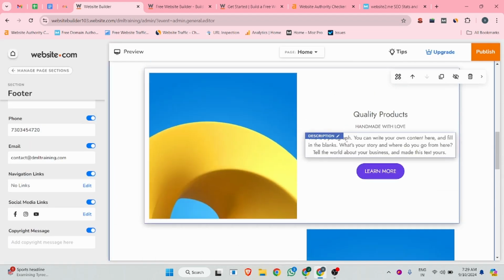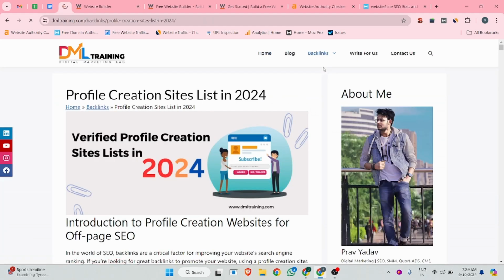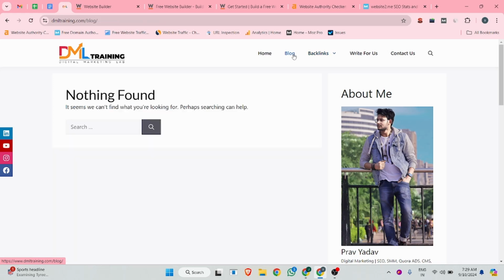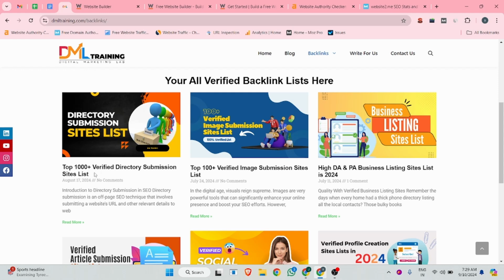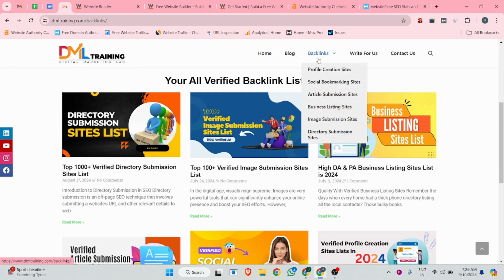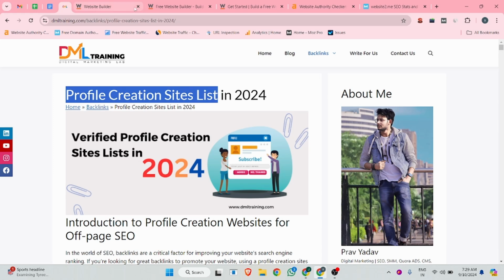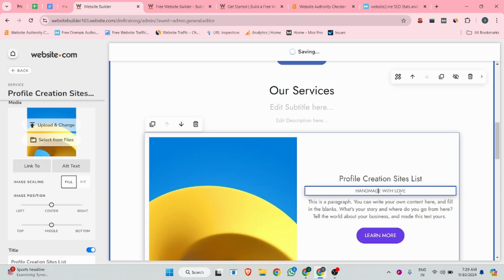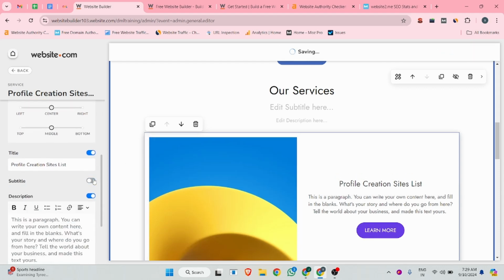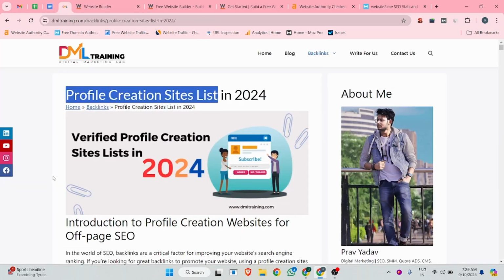And now we can optimize our services, so let me add backlinks, profile creation sites list. If you want to remove your headings, your subheadings, you can uncheck this from there. And if you want, you can add your short description.